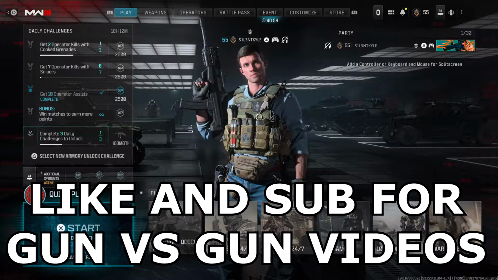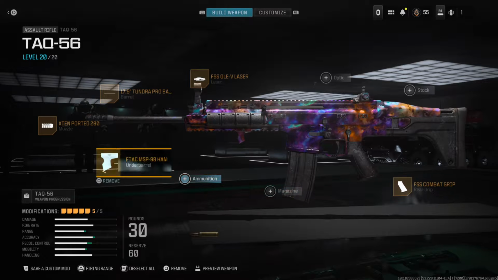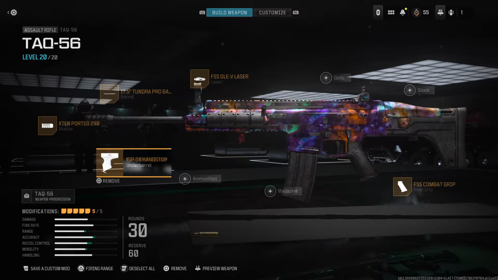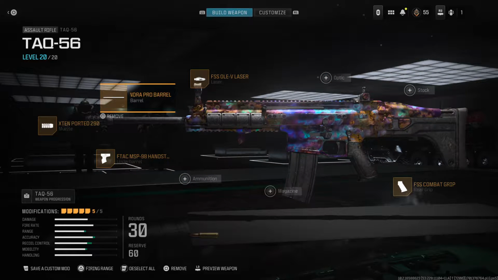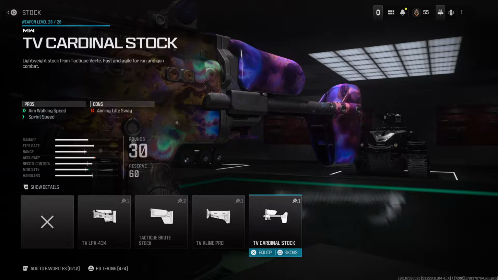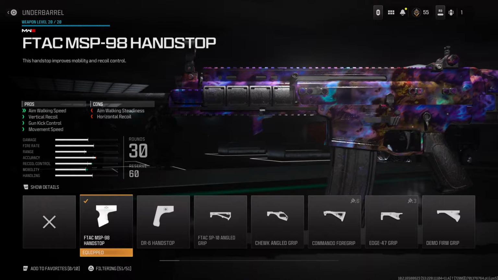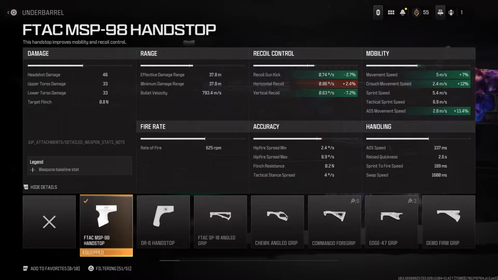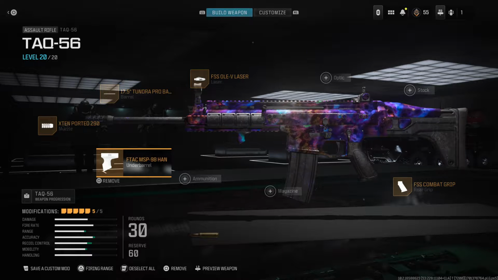Which of these two guns do you think is better in Modern Warfare 3? Taq-56 class, you know how it is. I never used this underbarrel on Modern Warfare 2. The recoil's a little bit worse on this game. I guess if you wanted to, you could take off the laser or a recoil attachment for this stock here because it increases aim walking movement speed, but I don't really see the point because this underbarrel here increases recoil control, but it also increases aim walking movement speed. So Taq-56 class, it's pretty good on this game.